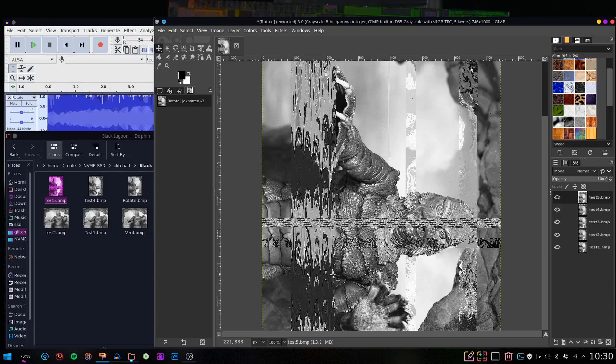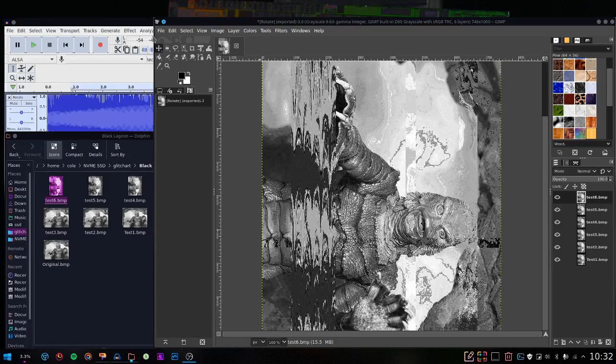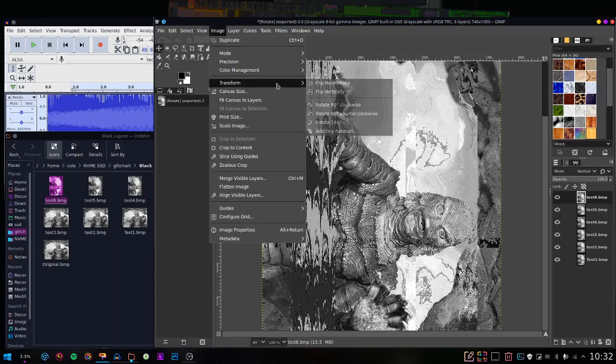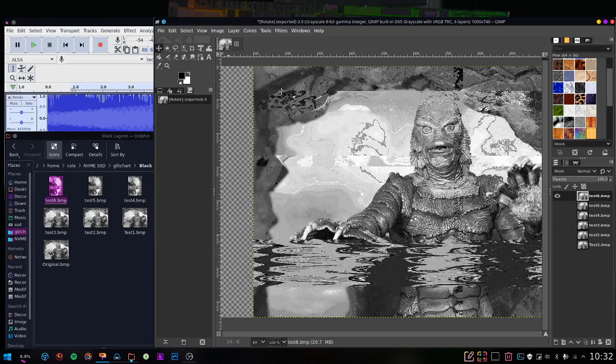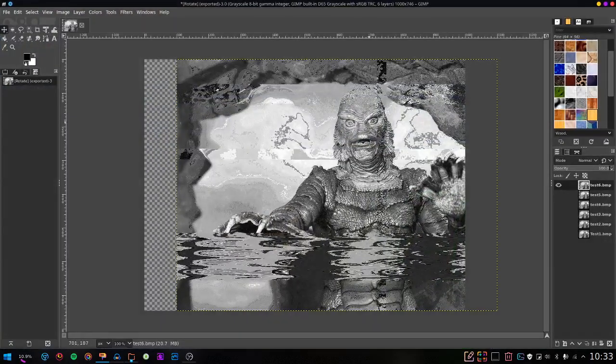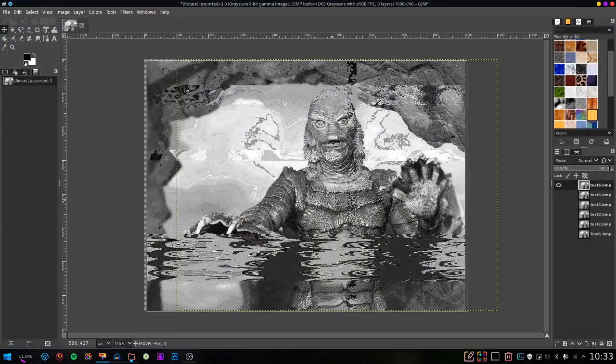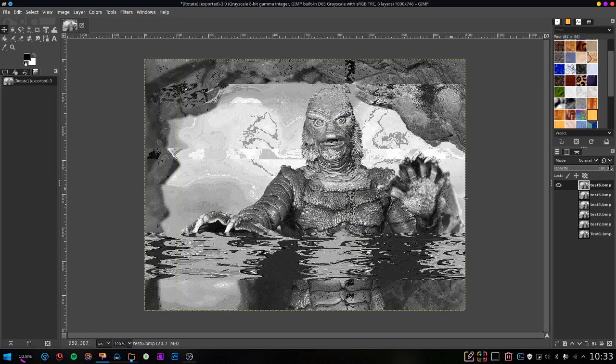So again, I'll just keep editing this and get back to it when I am satisfied with the results. Alright, so now I've got something I like. I will again rotate it so that it is the right way around. Whoops, it's got misaligned. Hang on. This sometimes happens if you just drag and drop it into here, it will misalign it for some reason. I don't know, it's not part of the glitching process, it's just something that happens.